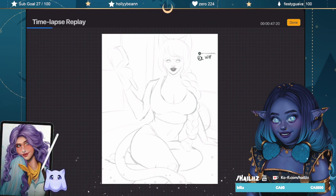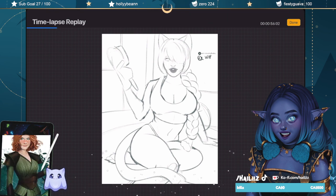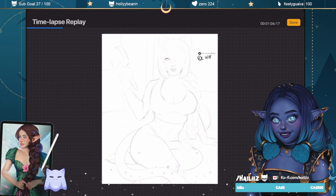It's so sad. I drew both eyes, but only one is visible. It's okay. Ooh, I really like her hairstyle. I think her hairstyle is really cool. I'm glad that you made sure to indicate that it was not an ombre, but like a very distinct change in color. I love it.